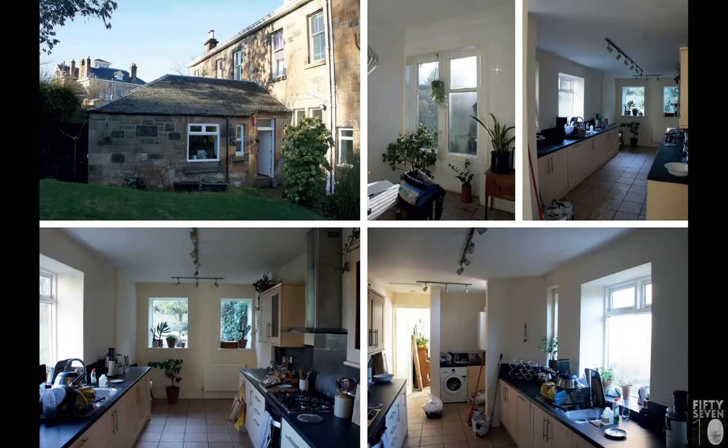So this is in a conservation area in Pollokshields in Glasgow. And we had a set of clients that wanted to do something to this flat to make it special. And it had this single story projecting garden room, which had a kitchen in it. And as you can see, it was incredibly ordinary. So it's a very big flat. It had three bedrooms, but it also had this sort of one extra room, and it had this slightly unusual circulation route to get into it.